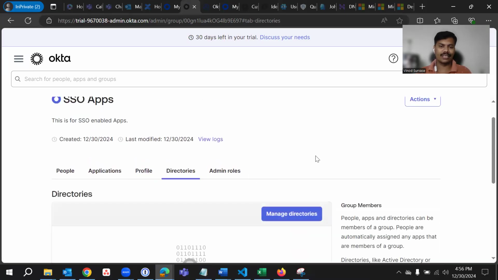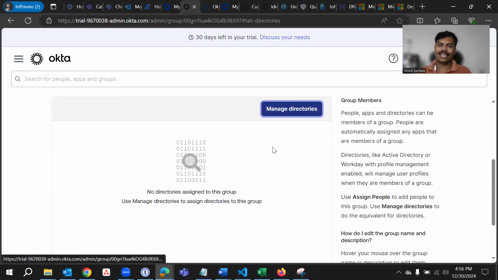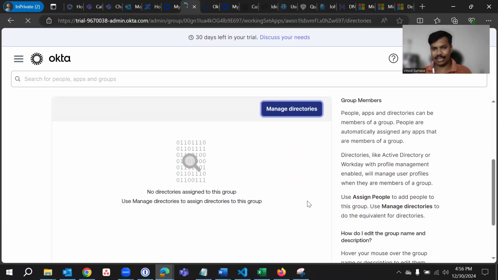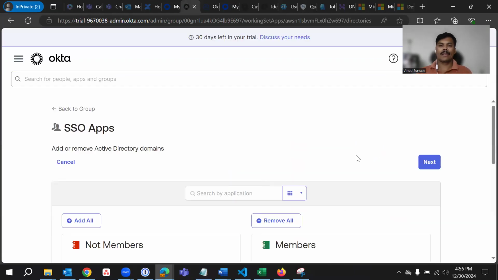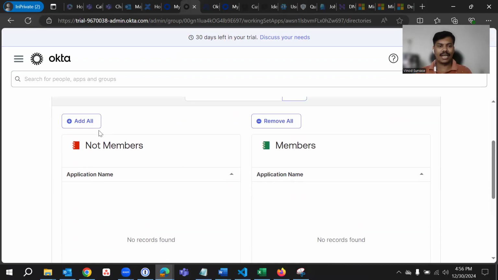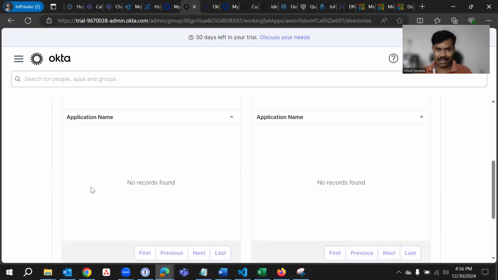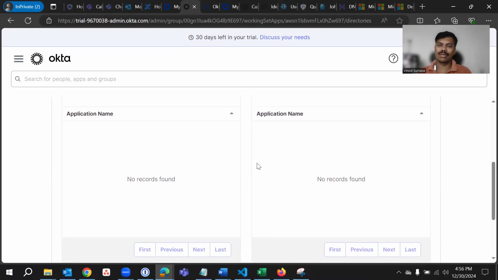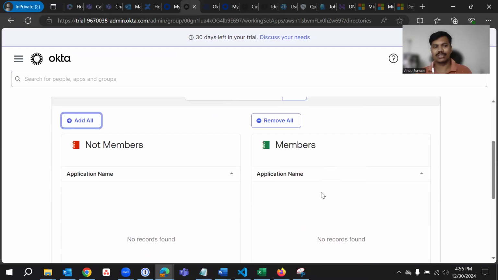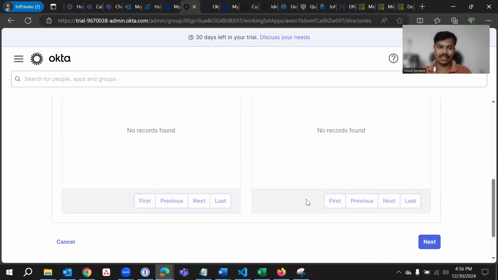The next is directories. So from directory, we can go ahead and click on manage directory for this group. And then we can add all. So it is going to check and find all the application names, and then those can be added either with the members or member list in short.